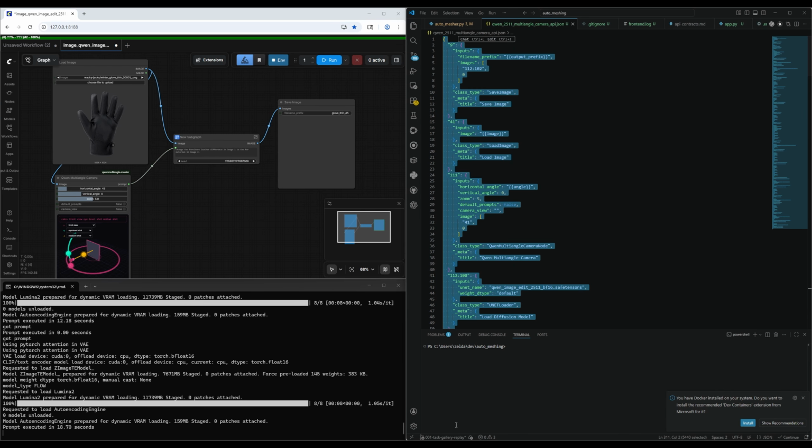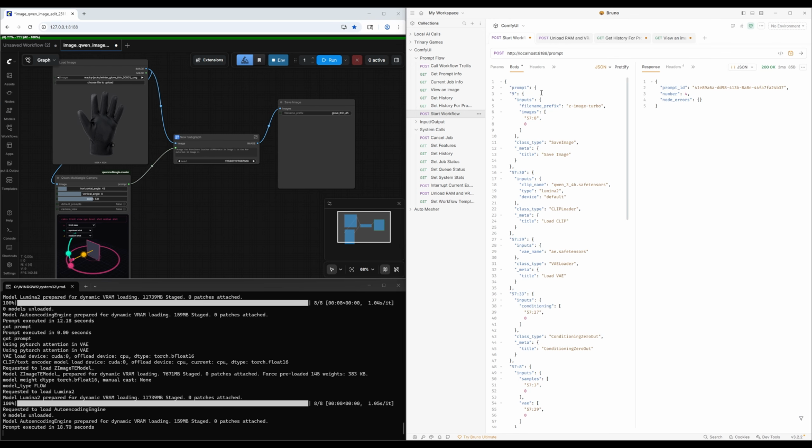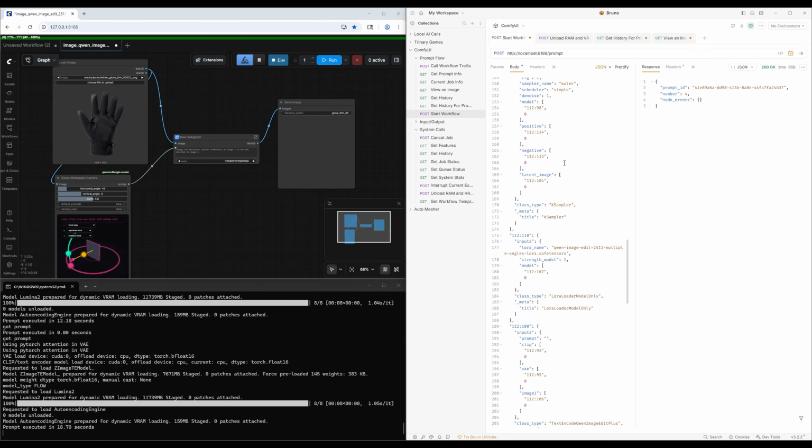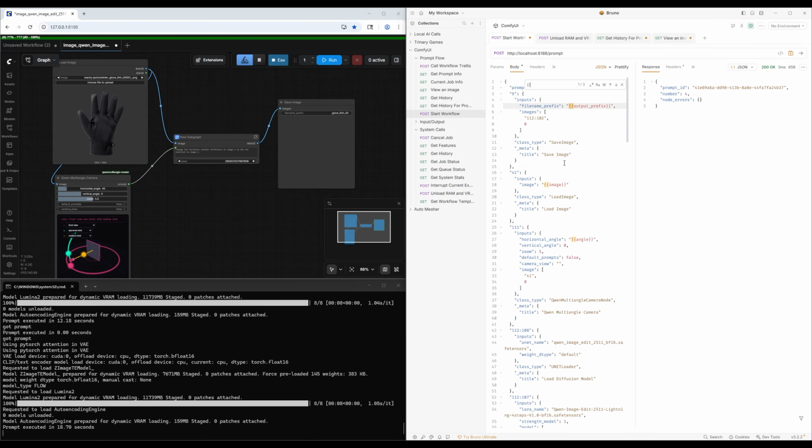Okay, so let me go ahead and copy this, open Bruno, replace the prompt, do my string replacements here manually, and call this demo. Oh, what's the image I'm going to send? Okay, I went to the output folder and I found the name of the panda output. I'm going to do 90 degrees.